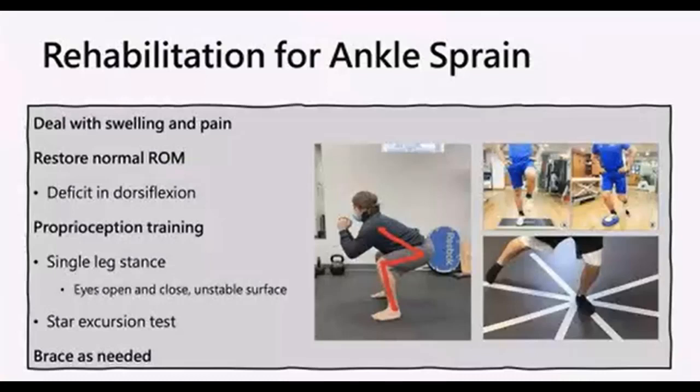And normally I would tell the patient the minimal criteria to return to play is that you can perform a single leg stance with your eyes closed for more than 30 seconds. And there are some functional tests, for example, the Star Excursion test. So you can use this test and compare the healthy side to the affected side. And ideally, we hope the difference is less than 10%. And braces as needed. So after injury, if you use an ankle brace, some literature supports that it will prevent secondary or further injury.